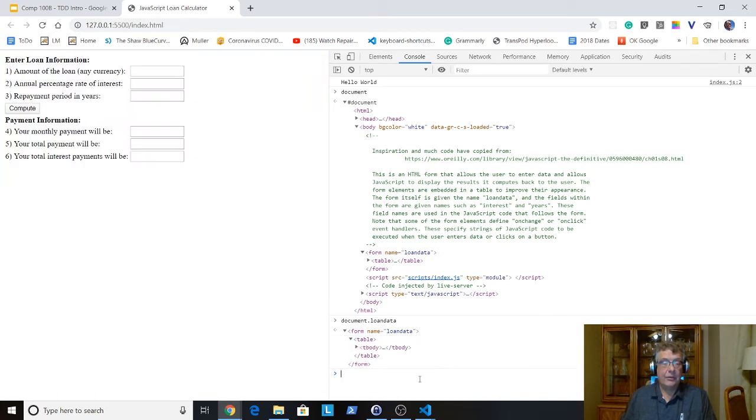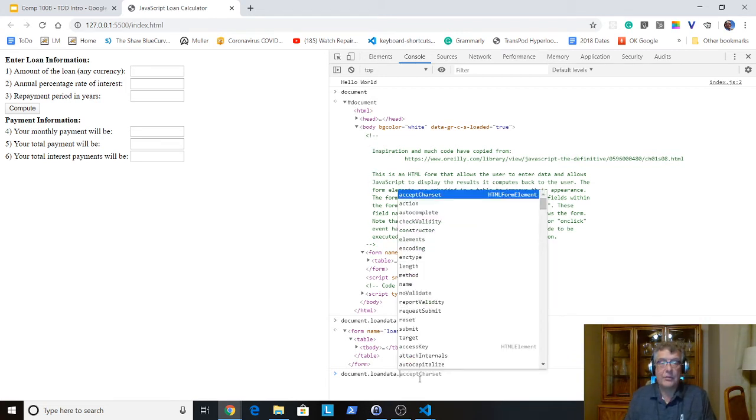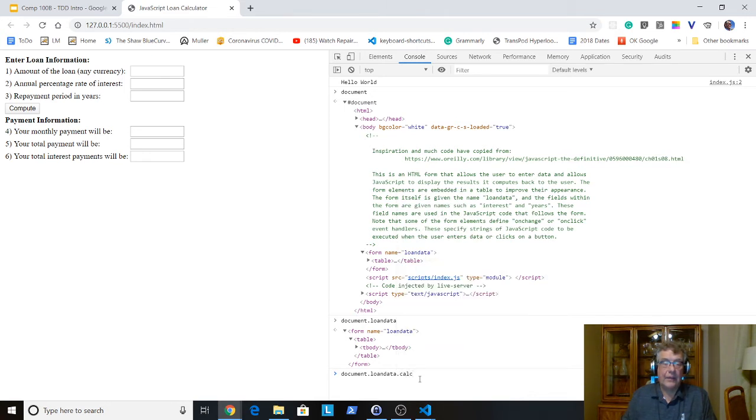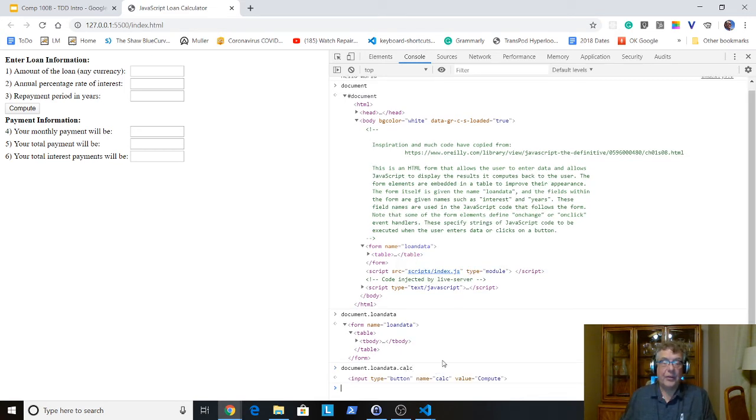If we go in there, we have another element, and that's our button. That's what's going to do the compute for us.